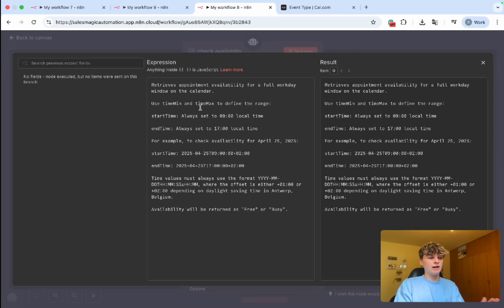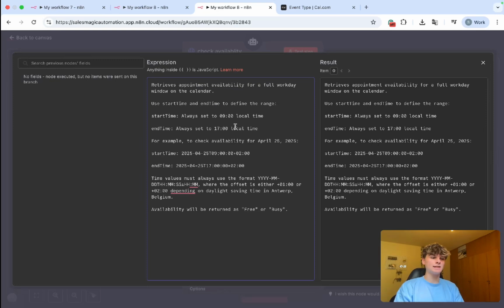So what this check availability tool does is I'm pretty much just repeating what I said in the main prompts. This tool retrieves appointment availability for a full workday window on the calendar. Use start time and end time to define the range.